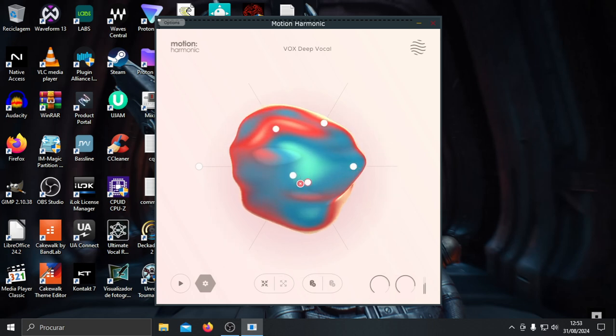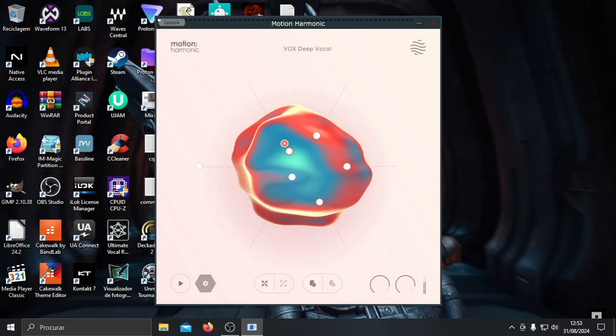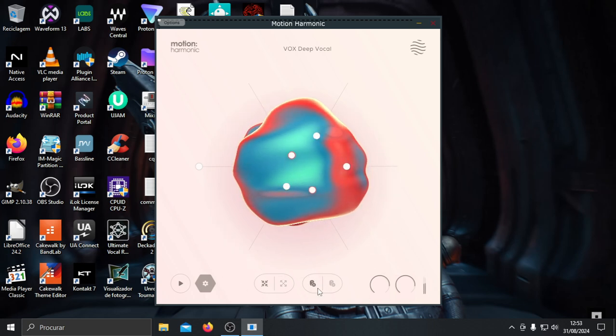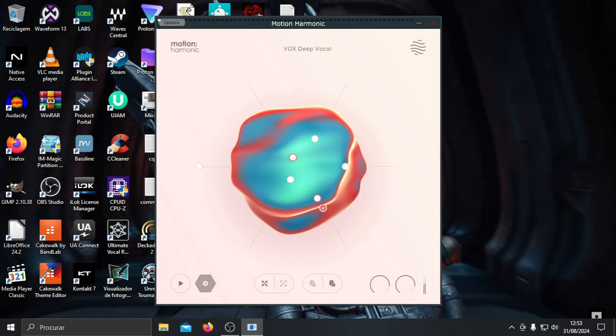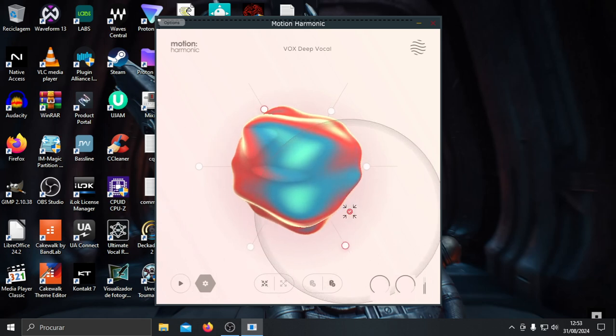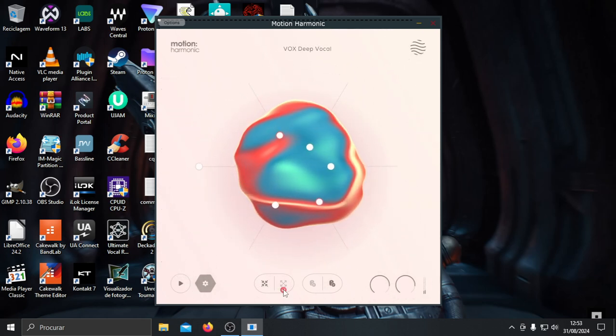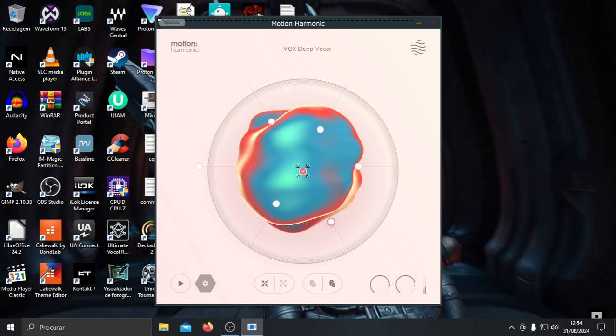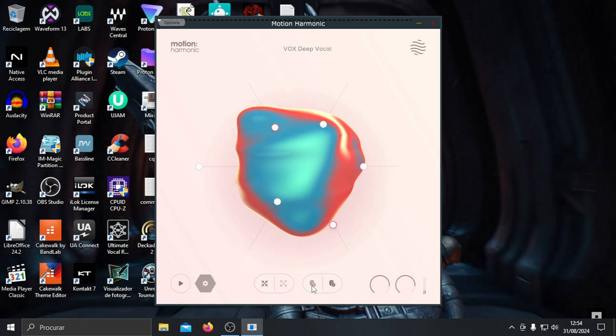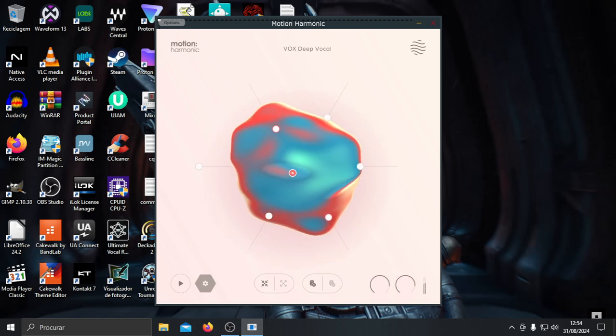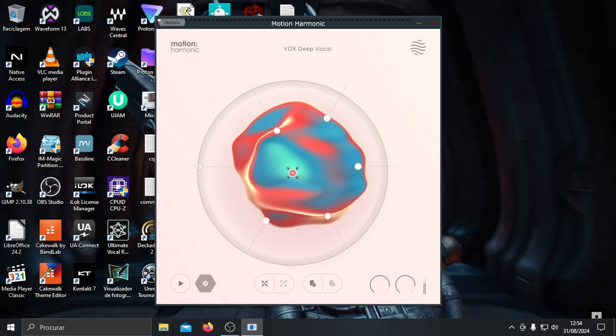And if you do it over here, then it's a little bit more random. So if you then turn this one off, let me see this one over here. Now we can again do this kind of rotating modulation over here. Then we put this one on, we can push them out again. And then if we put this one in, we can push them in again. So that's basically the way that works.